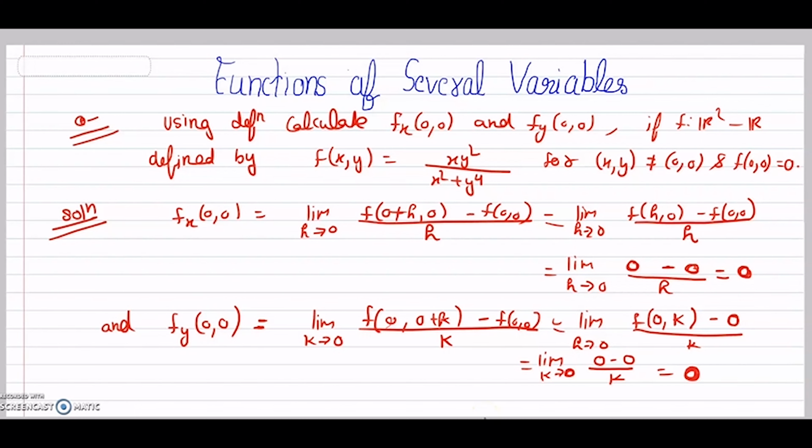Okay, so partial derivative of f with respect to x is 0 and partial derivative of f with respect to y at point (0, 0) is also 0. So in today's lecture we will do only this much. Now in the next lecture we will study something else: matrix of derivative, differentiability, partial derivatives of higher order and extreme values. So thank you.